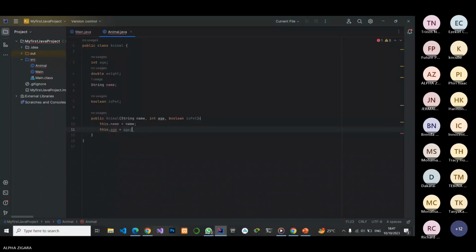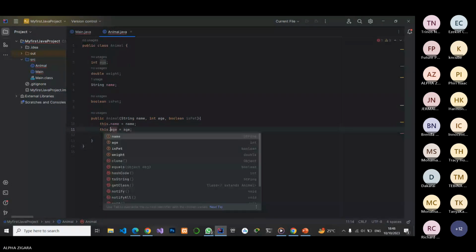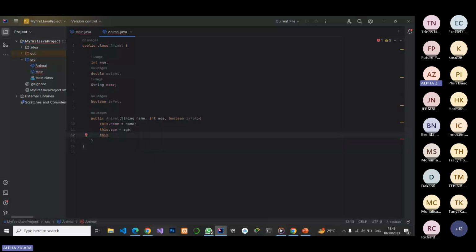Sorry, I should put a dot operator here. And as well, it should also initialize the Boolean isPet.